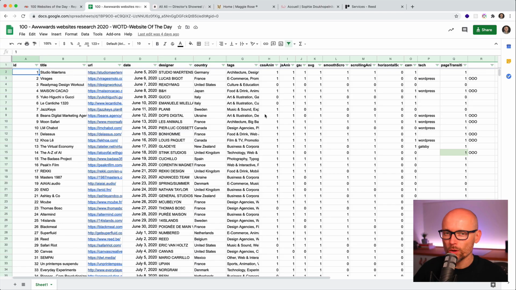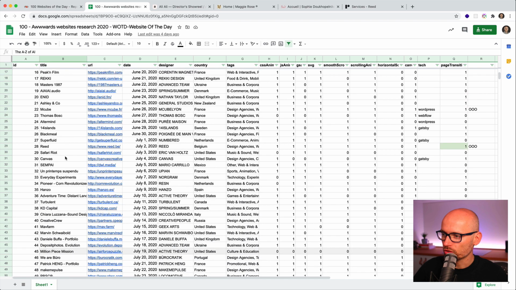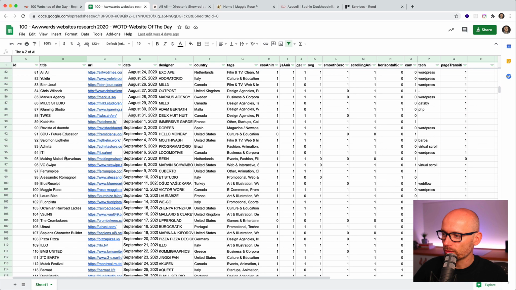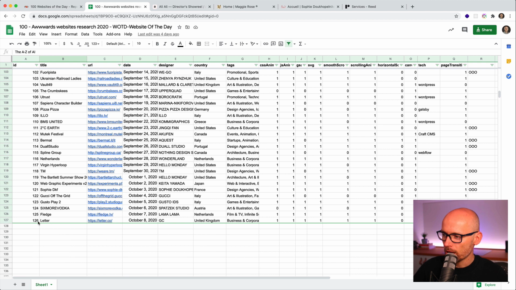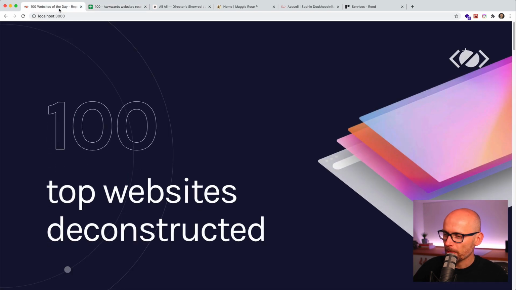A few months ago, I started including each day a website, the URL, and some statistic or some data about the website into this spreadsheet. And based on this, everything was calculated inside of a web page. Okay, so I took the data from this spreadsheet. Currently, there is 126 websites. So not 100, but 126 websites is part of the report. And here is the data extracted and shown in some better way than a spreadsheet.